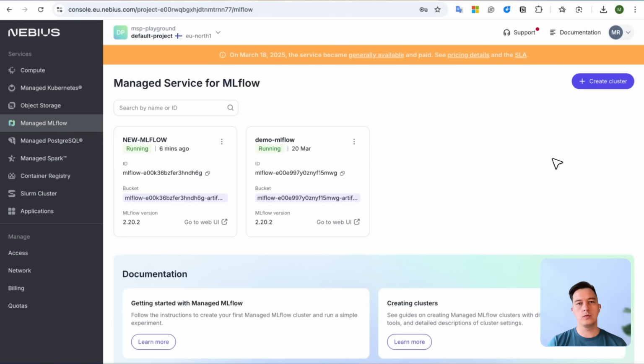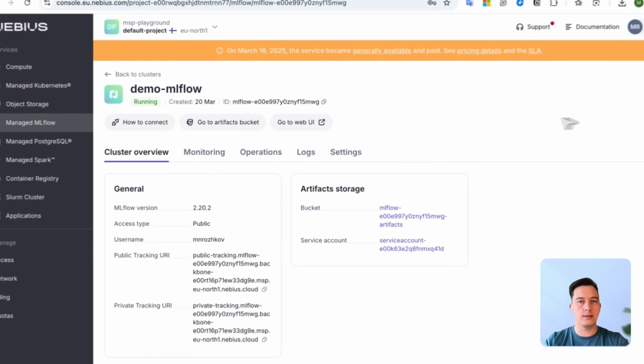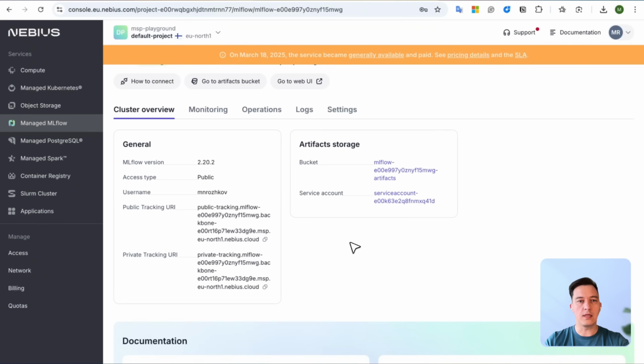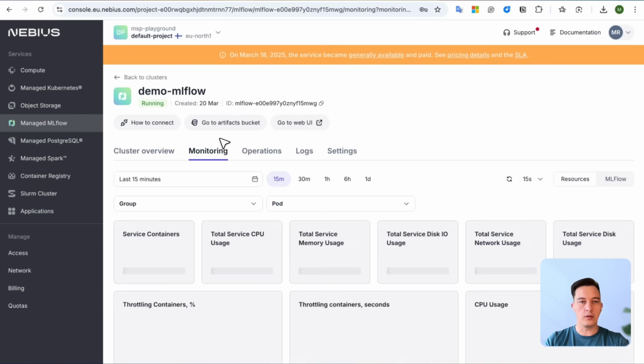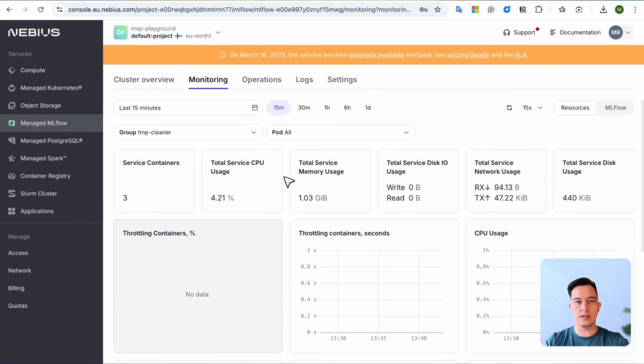As soon as your cluster is running, we can connect to it and start using it. So let's open this MLflow cluster, and here we can see the basic information about the cluster. We can look into the monitoring dashboards to see how well our cluster performs.